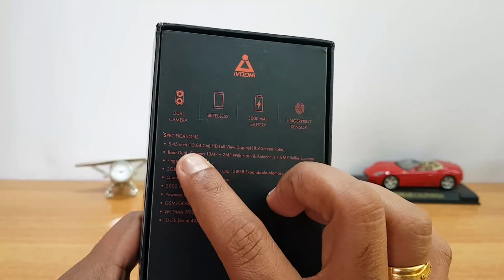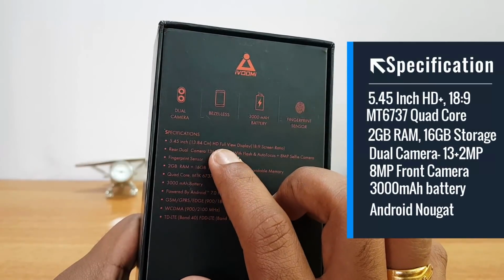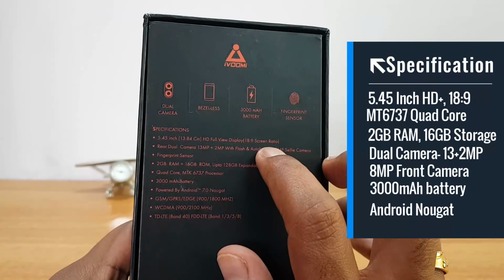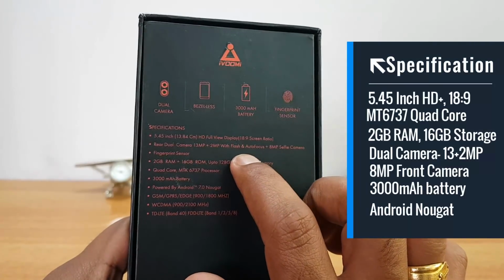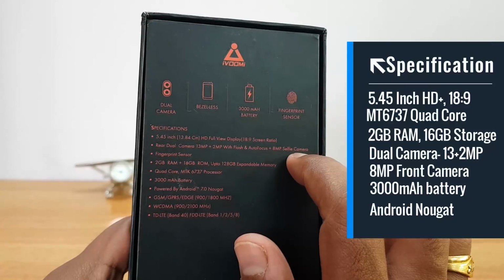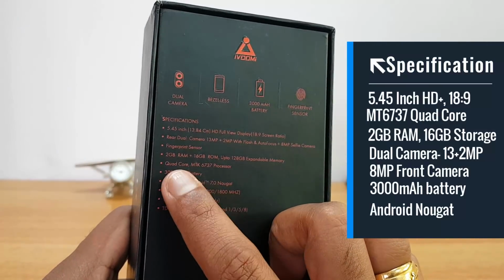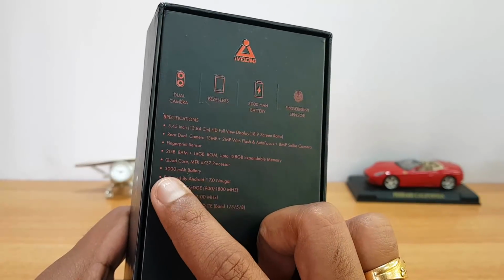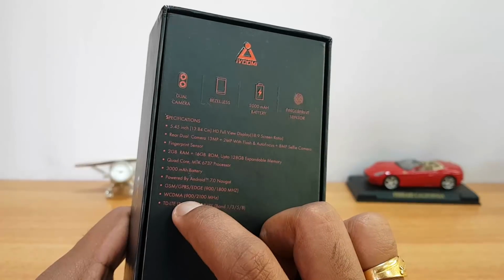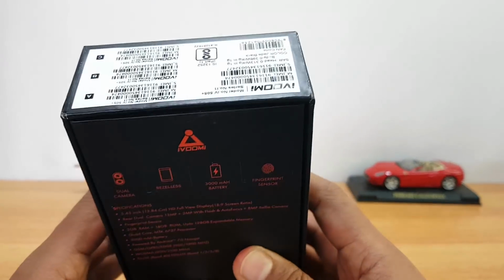Then you get a 5.45 inch HD plus resolution display. That's an 18:9 screen ratio. Then a rear dual camera, 13+2 megapixel camera with flash and autofocus, 8 megapixel selfie camera, fingerprint scanner, 2 GB RAM, 16 GB storage, quad core MT6737 processor, and we have a 3000 mAh battery, Android Nougat out of the box, and 4G LTE, and we have VoLTE out of the box.